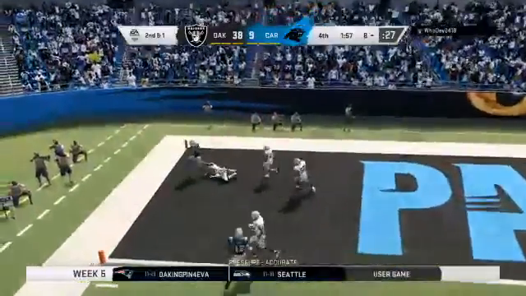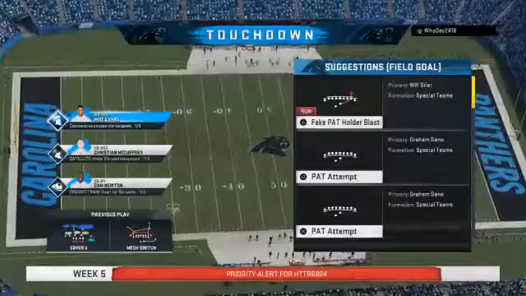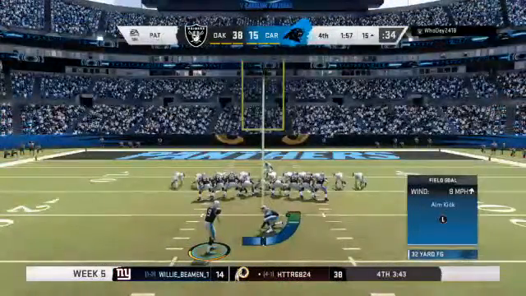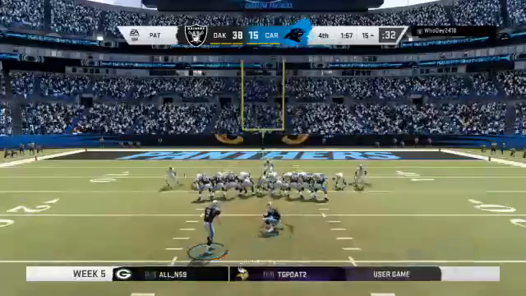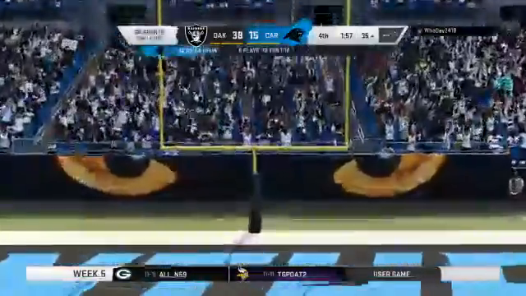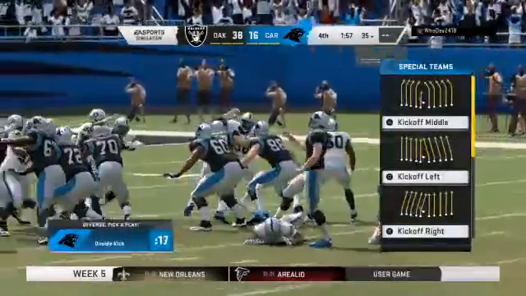On second and a yard, Newton, and he's got his man. It's Samuel. Touchdown, Carolina. Curtis Samuel, his first touchdown on the year. And the Panthers are able to cut into this lead. Gano the extra point, and that'll cut the lead down now to 22.